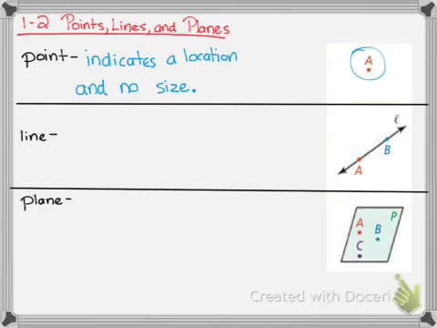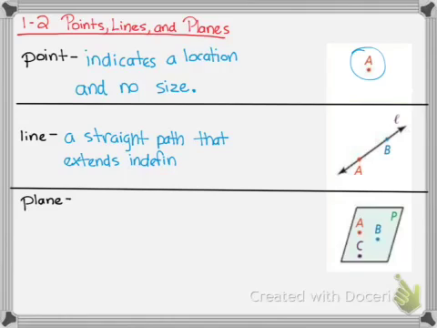Okay, the next thing we're going to look at is a line. A line is just a straight path that extends out indefinitely in both directions. That's why it's really important that we put the arrows on both sides, so that we can denote that it goes on forever.